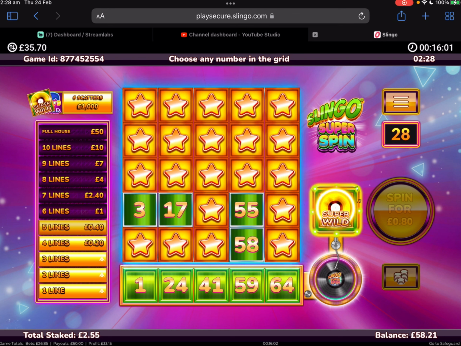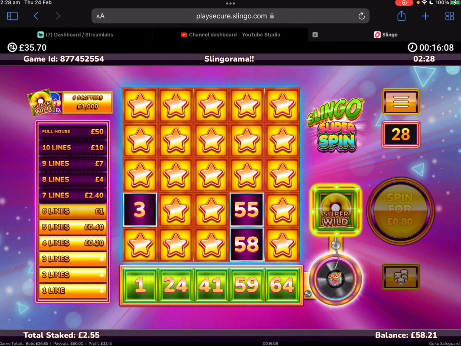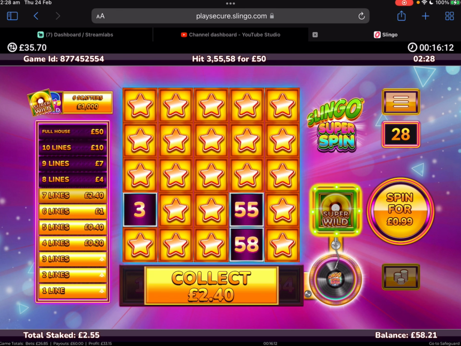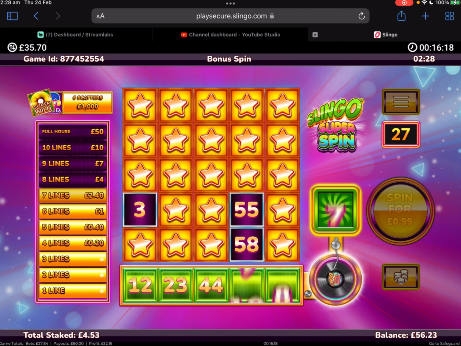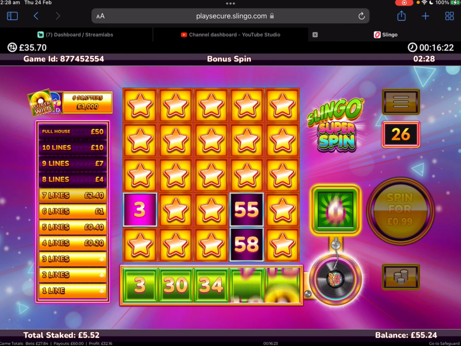Okay, 55 will give me diagonal. 58 across. Naughty number will give me 2. So we're going to go for that. So we're up to £2.40. I've spent £2.55. It's 99p. We'll give it a whirl. Come on. We've got three.